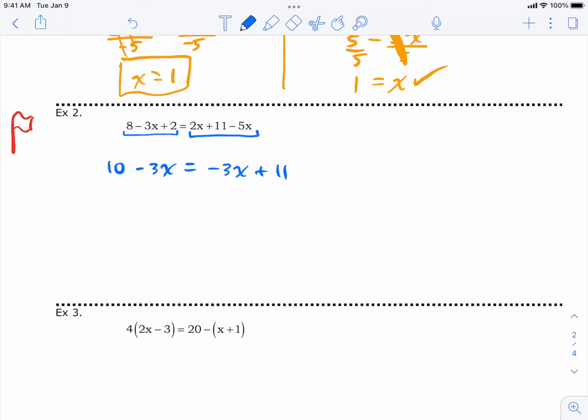Now what I'm going to do is, let's say I want my x on the left side, so I'm going to do the old add the 3x, so it cancels over here, and I'll add the 3x over here as well. And when I do that, the left side is a 10. Minus 3x plus 3x. Well, that's 0x. And 0x is just not there. It's 0. On the right, negative 3x plus 3x is, again, that's 0x. And 0x means it's not there because it's 0 times x. So it's not there. Equals 11.